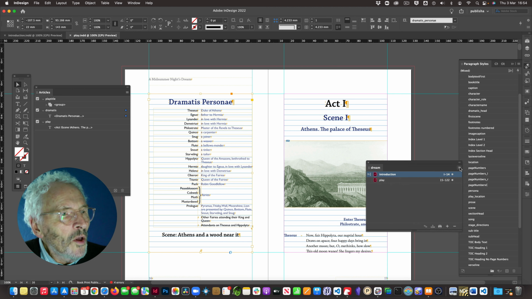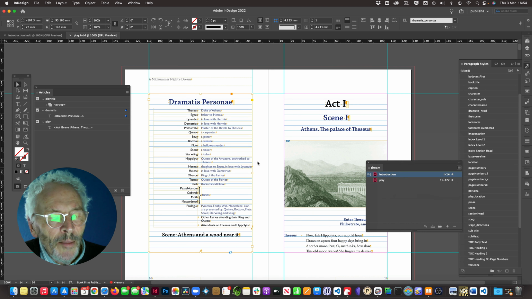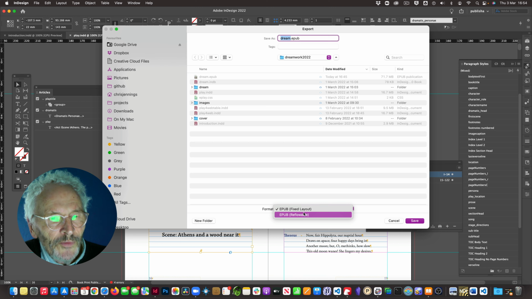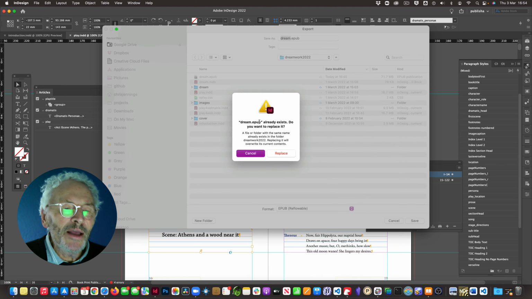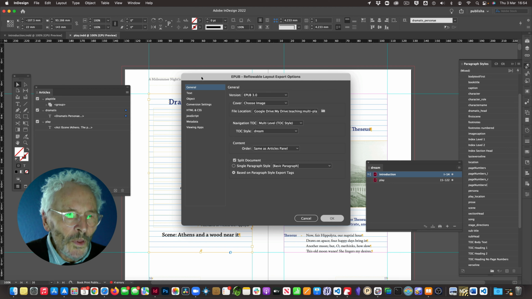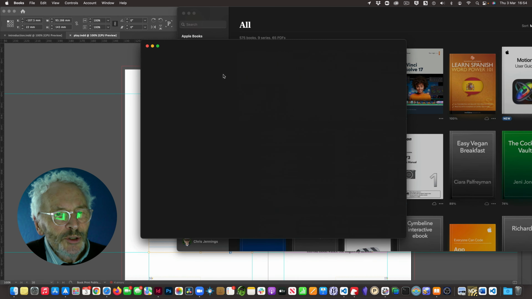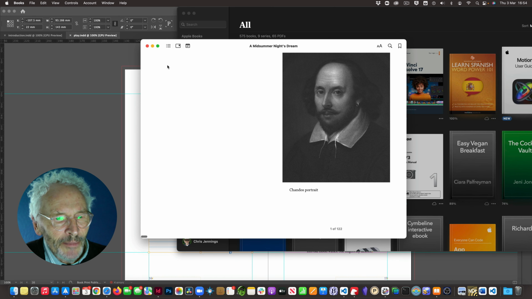So let's actually now try a second attempt, and I'm now going to export book to EPUB. I'm also choosing Reflowable again, but what you will find is that it actually saves the information, so you don't necessarily have to redo all of this information here. We don't need to go through it again. It will already know that. So I'm going to go in here now and just go for OK, and we'll have a look and see what we get this time. So we should see a third one. I think it comes up straight away actually in my case.